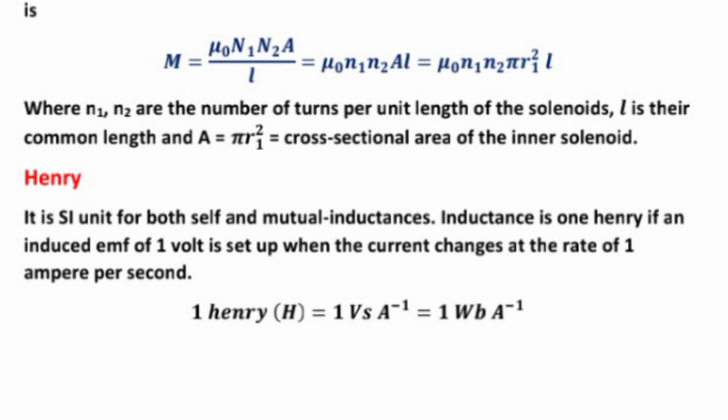Henry. What is Henry? It is the SI unit for both self-inductance and mutual inductance. Now I am going to define Henry. Inductance is 1 Henry if an induced EMF of 1 volt is set up when the current changes at the rate of 1 ampere per second. 1 Henry equal to 1 Weber per ampere.